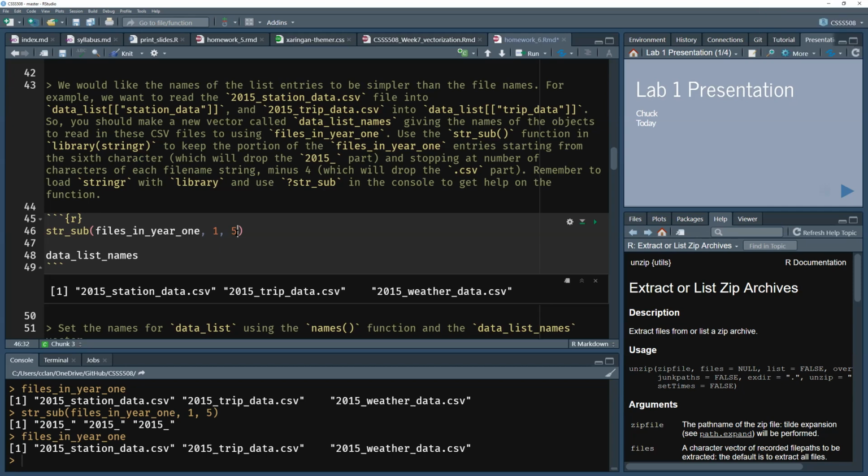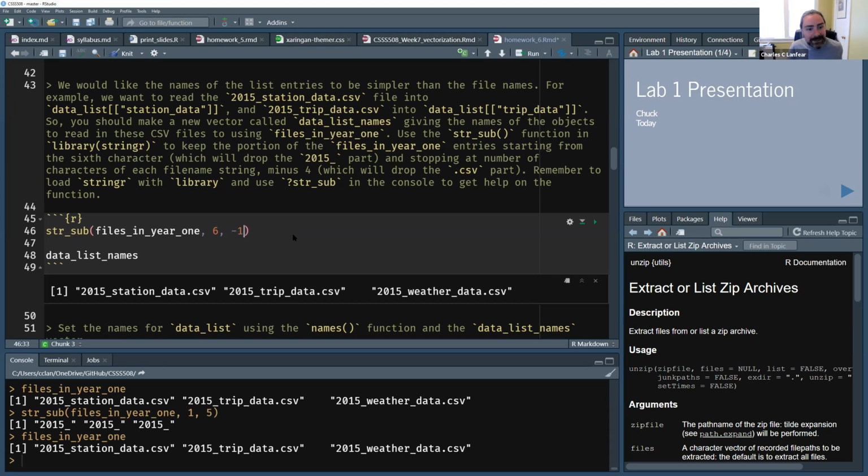You can start from the 6th one and end it right before the .csv. That would be exactly right. There's a neat thing in string sub, which I think I mentioned earlier in the class: you can count positive from the beginning of a string, and you can count negative from the back of a string.